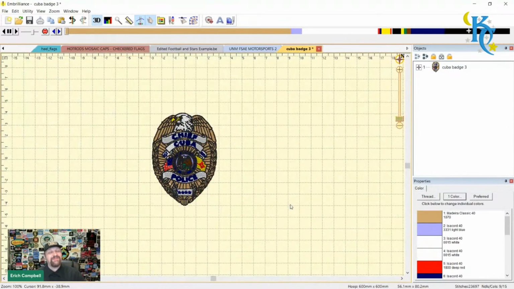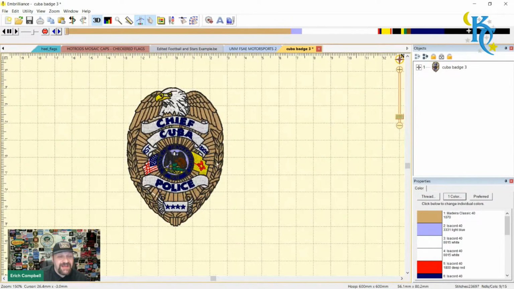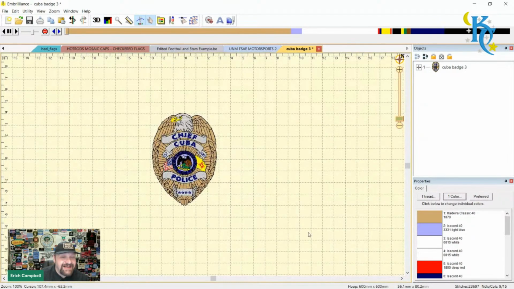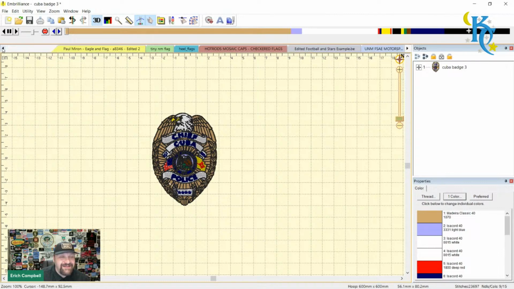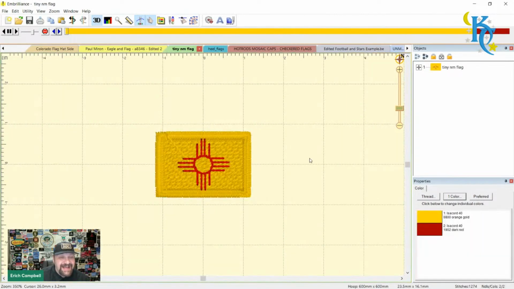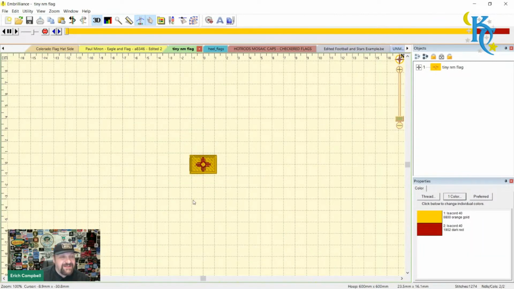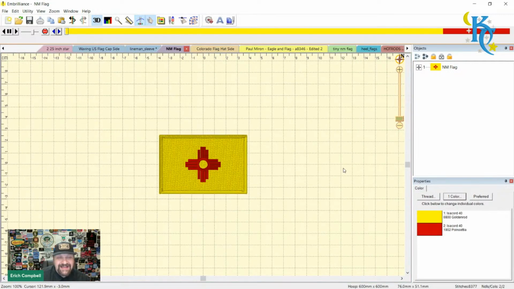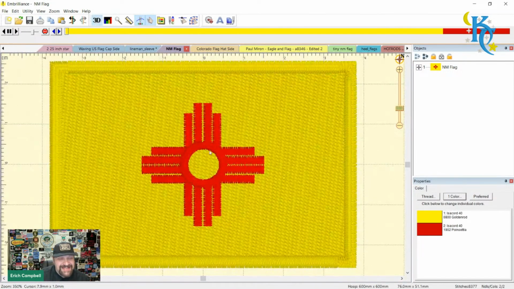I could have, and people sometimes do, either put only 2 rays or 3 rays on each side so that we don't get full coverage. In the case of this one, I did 4. I probably should have done 2 or 3 to open that up a little bit. Though what I'm going to say is, even though this kind of looks like a little diamond from some space away, I'm dealing with a clientele that knows what the New Mexico flag looks like. As I get a little larger, 4 rays are definitely fine. Those will stitch out and look okay. As I get to the full size of a left chest or a sleeve patch, obviously I'm going with satin stitches.